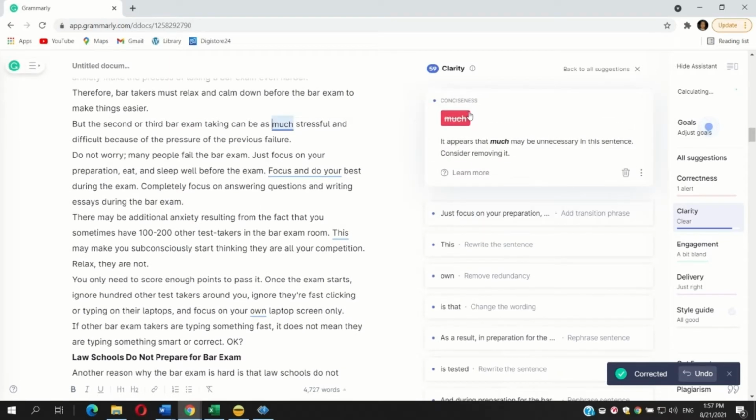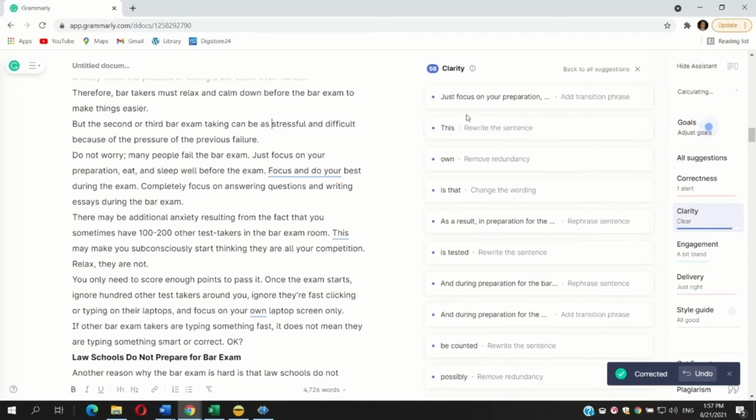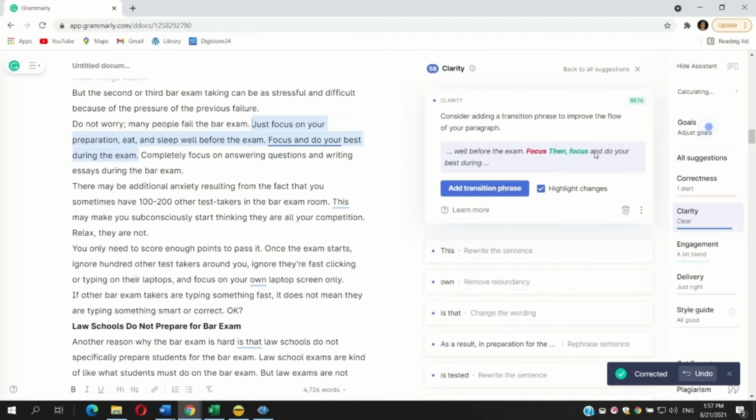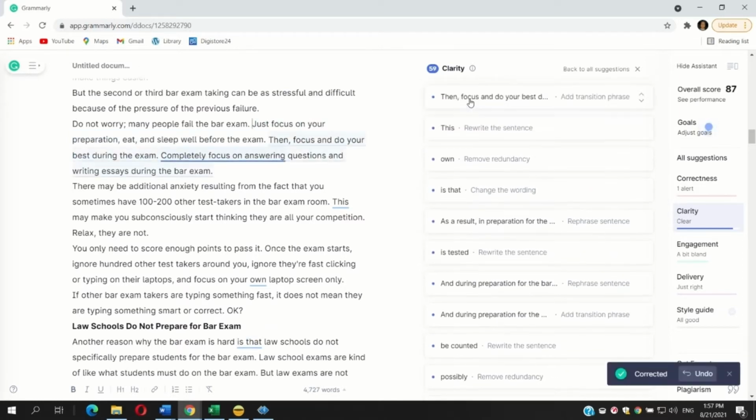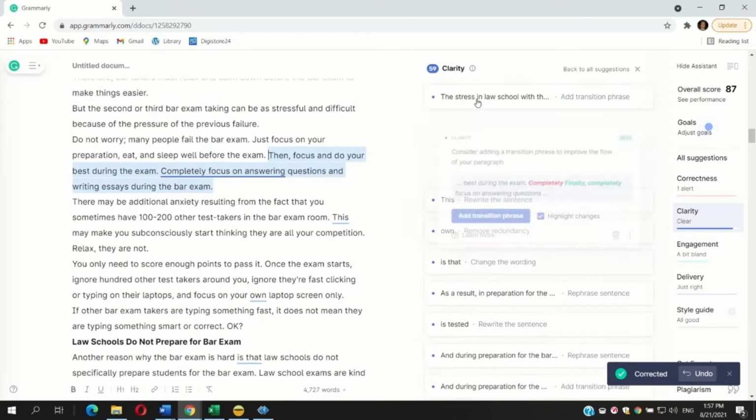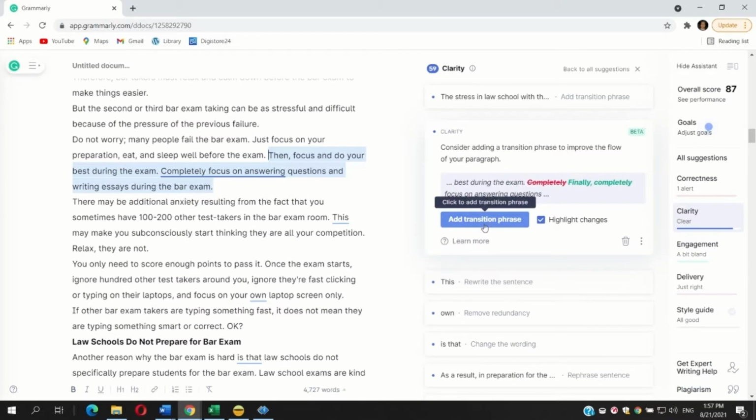It helps you to learn style a little bit better because it's huge software, lots of people are using it, and the machine learns, and I'd say it's getting better every year. So in this particular case, I've been working on this article already, and now I'm moving on to clarity, and then I move to engagement.